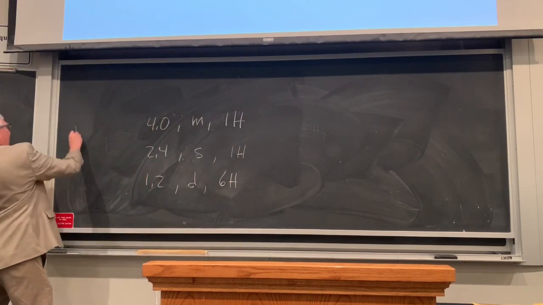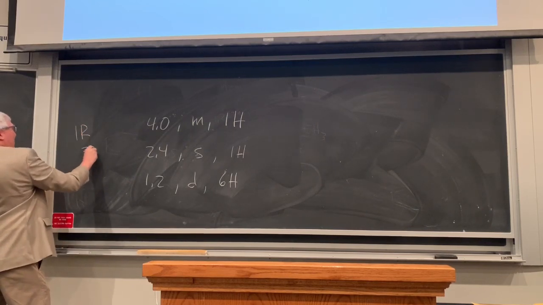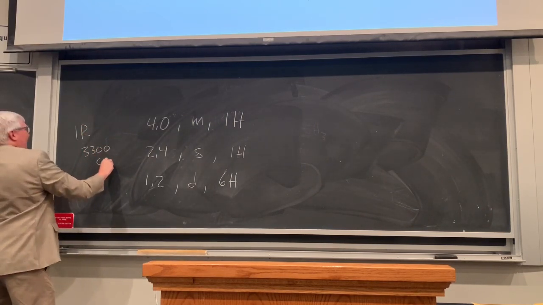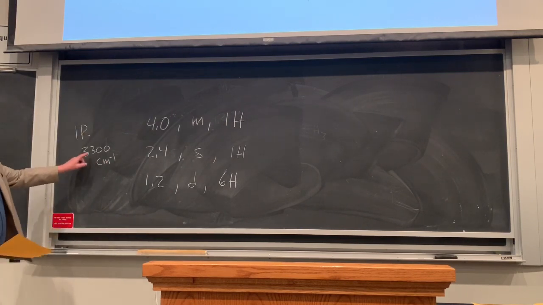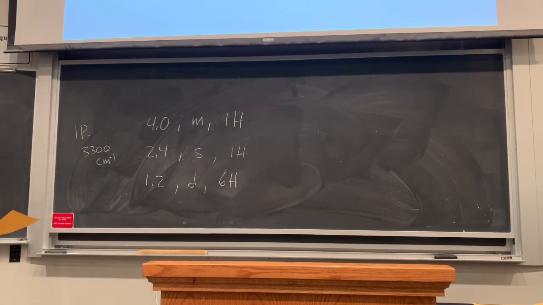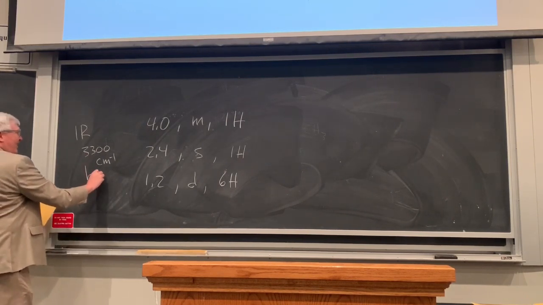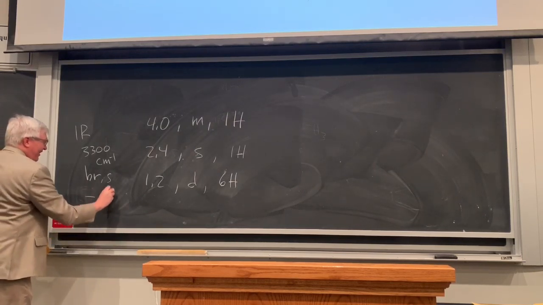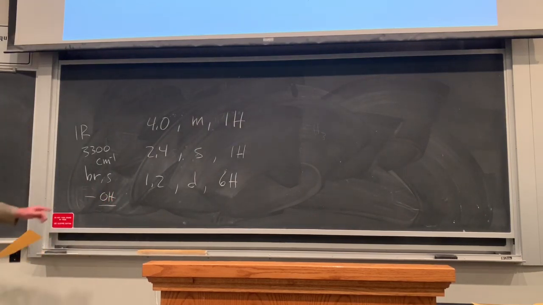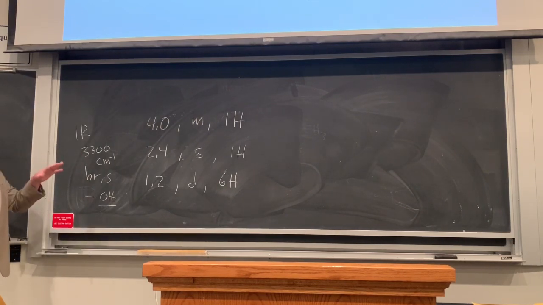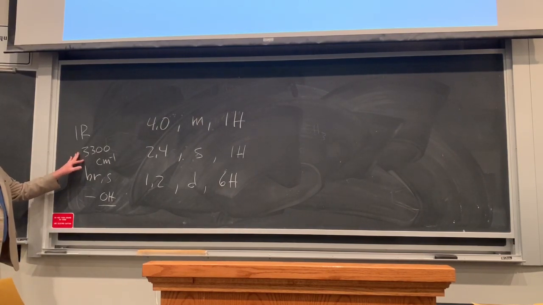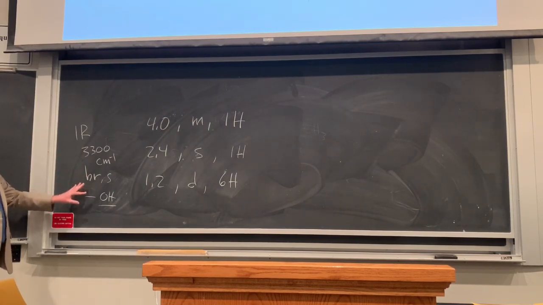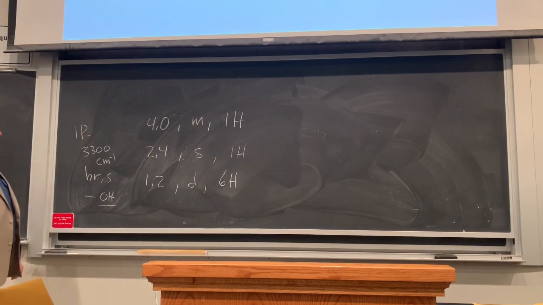Well, maybe the IR. Let's give you some IR data. 3,300 inverse centimeters. So what can you tell from the IR right away? 3,300, oh, and by the way, it's broad. And it's very strong. So what do you know already? Alcohol, very good. So that's one you should know. You work enough problems, you'll see that. On your test 4, I'll give you a data sheet that will give you some characteristic IR frequencies, stretches that correspond to important functional groups. But I think you'll do enough where you'll figure this out.